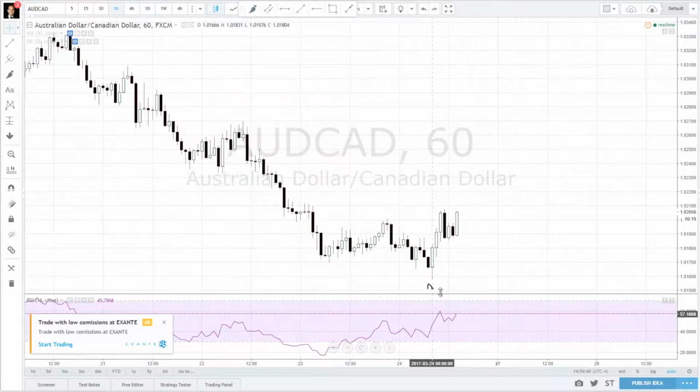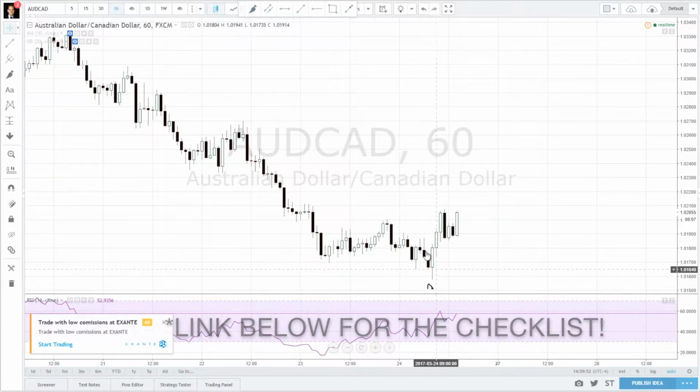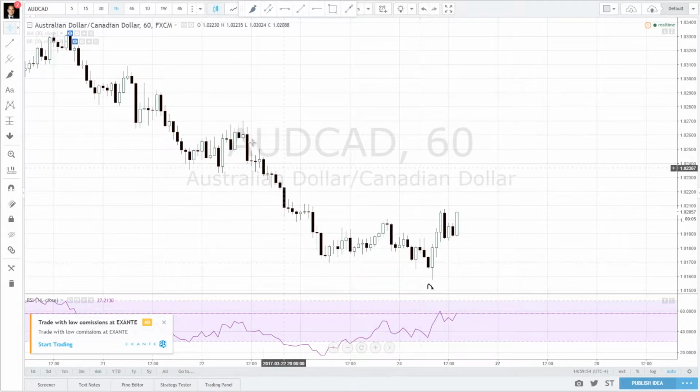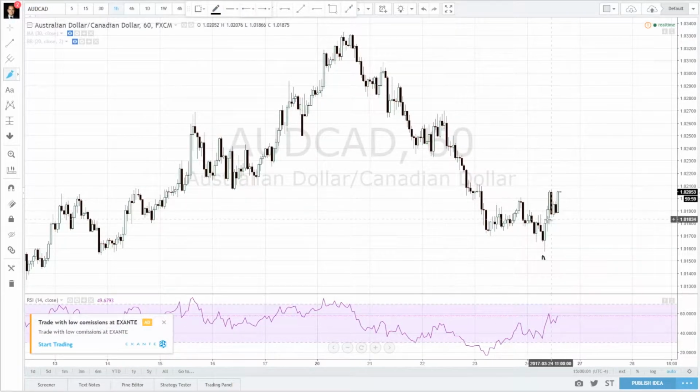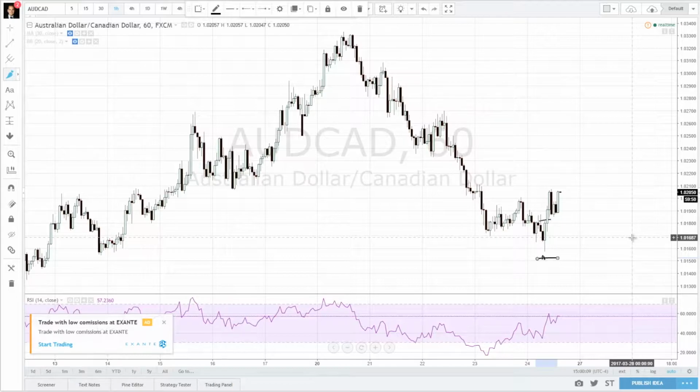There's been a nice engulfing candle, right? This candle right here. This is a perfect candle, as we could call it. I have a way of explaining what's a perfect engulfing candle. There's a checklist on my blog, but basically this is what it is, in short. Now, I wouldn't take any trade just like this. In other words, I wouldn't just buy here above the high, stop loss below the low, because we don't know what's around. We need to understand everything happening on the side of this trade.